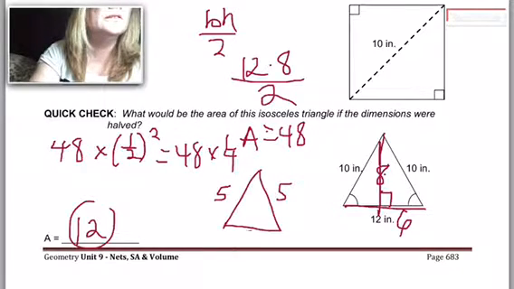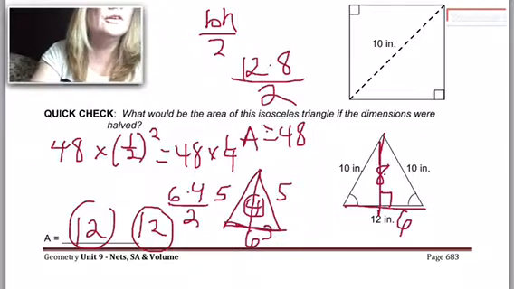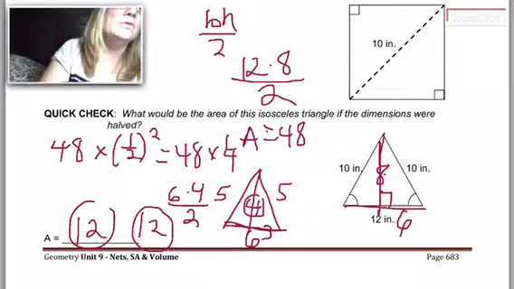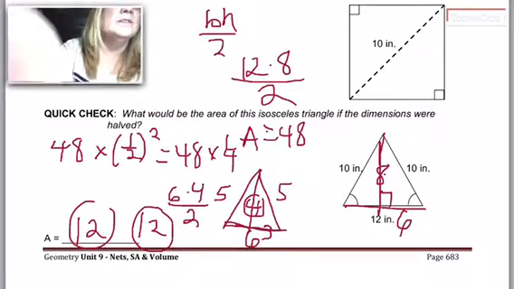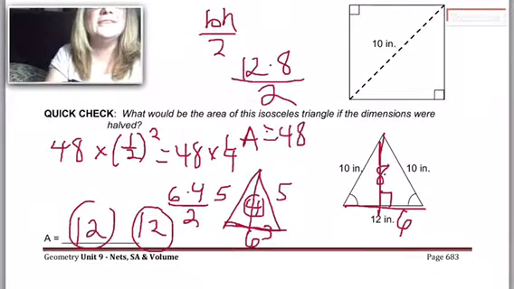That would make this 6. And so when we drew the height, half of 6 is 3, so we would have a 3, 4, 5 triangle. So base is 6 times the height of 4 divided by 2 is also 12. So you can do it by either drawing the picture or following the rules. It's going to be a really good idea if you learn the rules. It's going to make it easier.